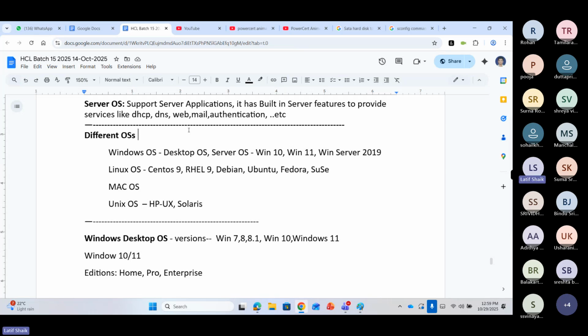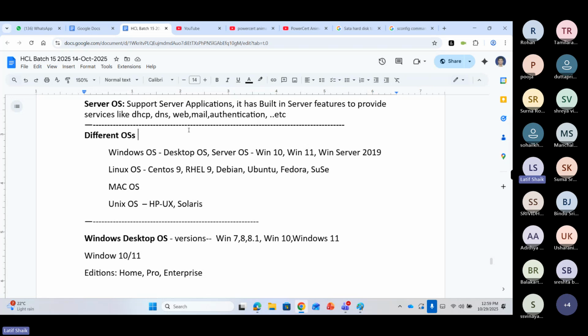Linux-based OSs are there. There is no single Linux OS, actually Linux-based OSs, like Oracle Linux, Red Hat Enterprise Linux, Debian, Ubuntu, SUSE, Fedora, CentOS. So different Linux operating systems are there. In Unix, HP-UX, Solaris, AIX, z/OS.